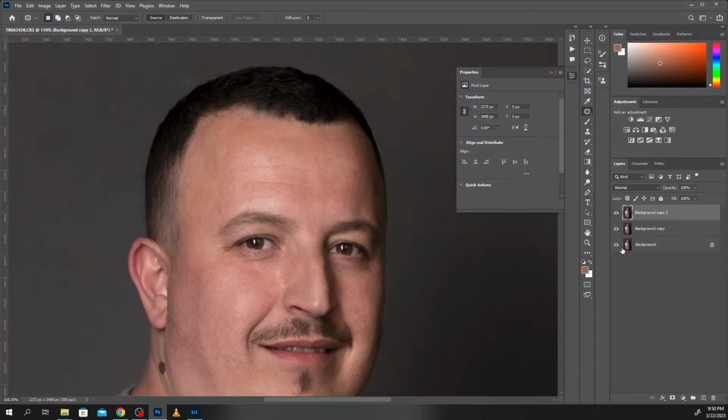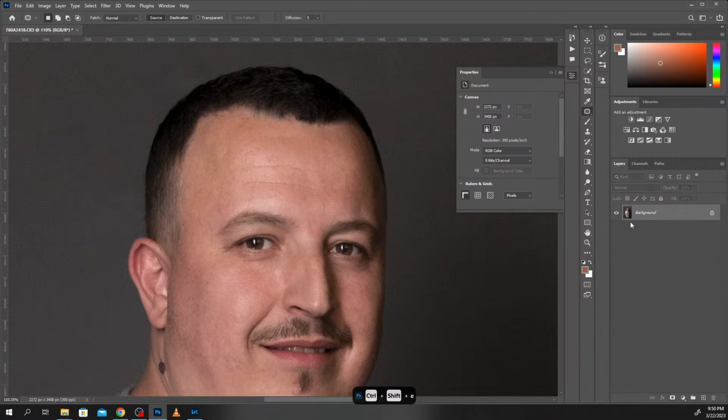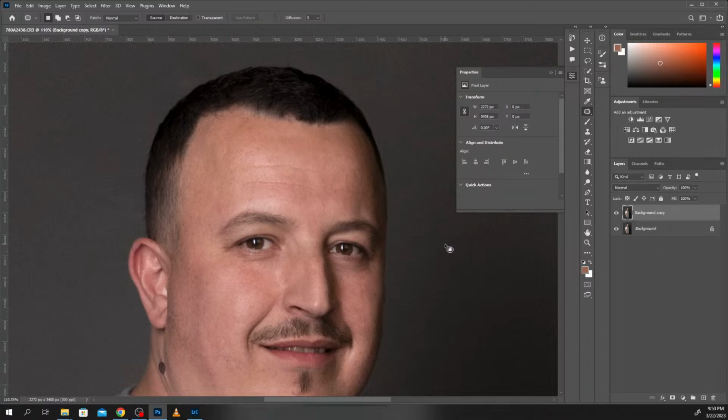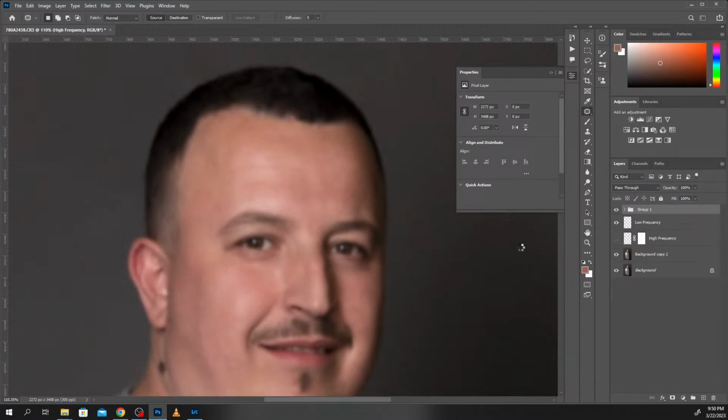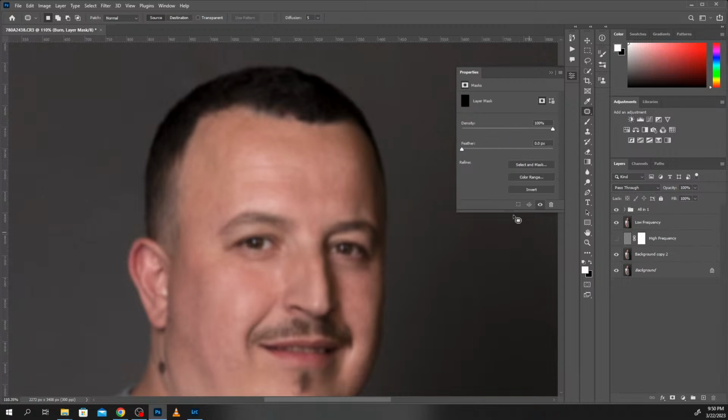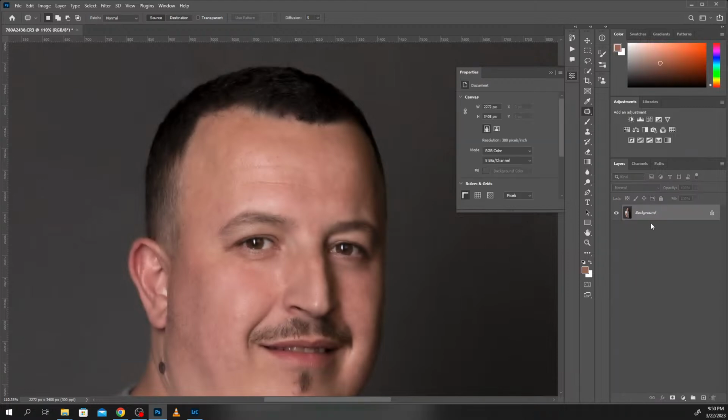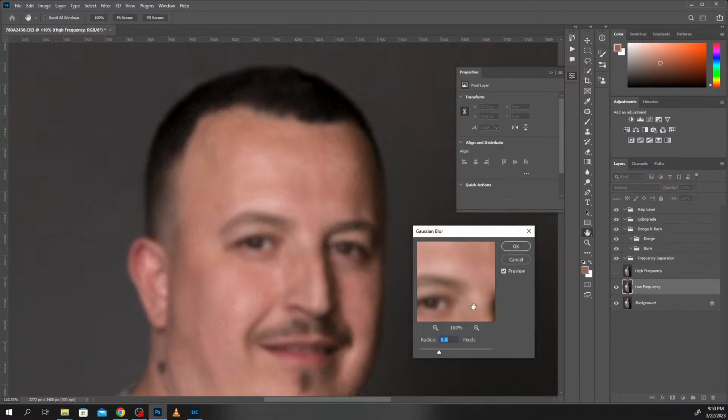So I need now to merge all this layer in one layer because I want to use my action, and it can be used only if I have only the background layer. If I have another layer, just for example a copy of this one, when I press this three, you see it's not working. Using only the background layer, it will work at +3.